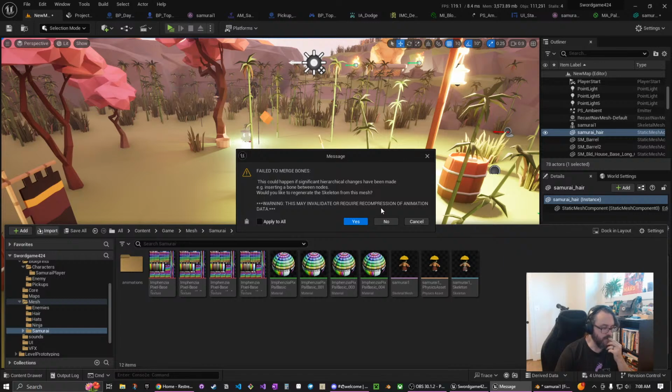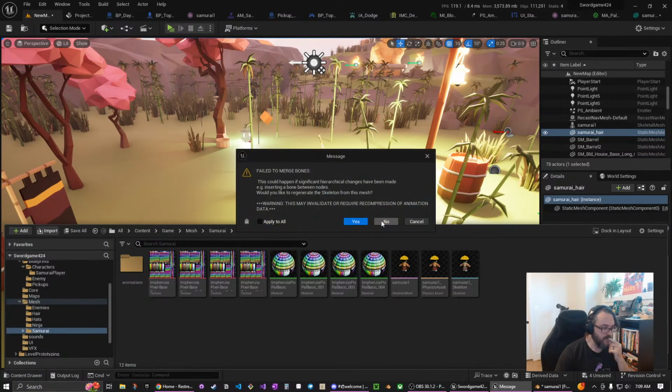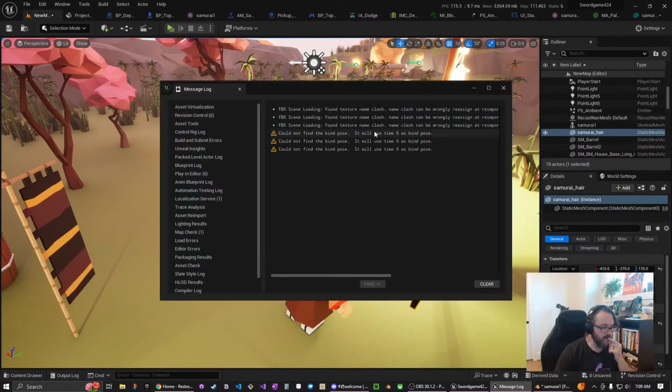Could not find the pose. That's interesting. I don't know what that means.